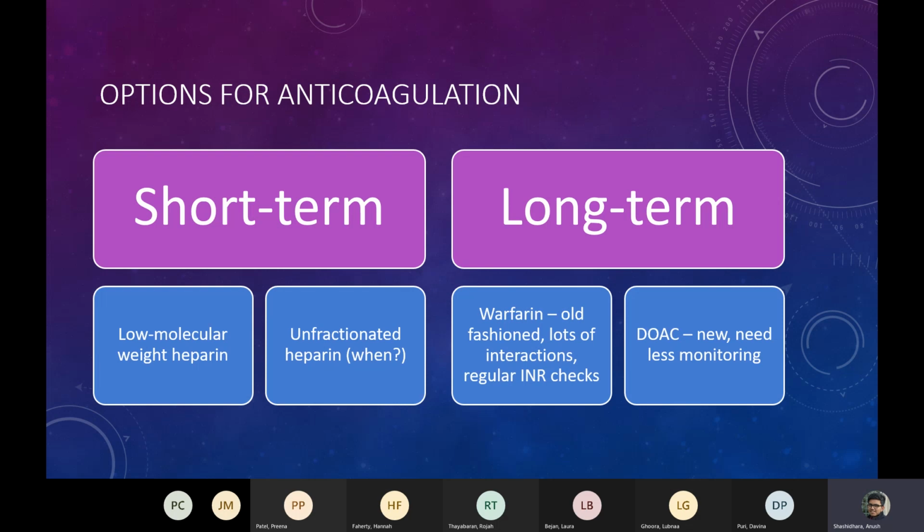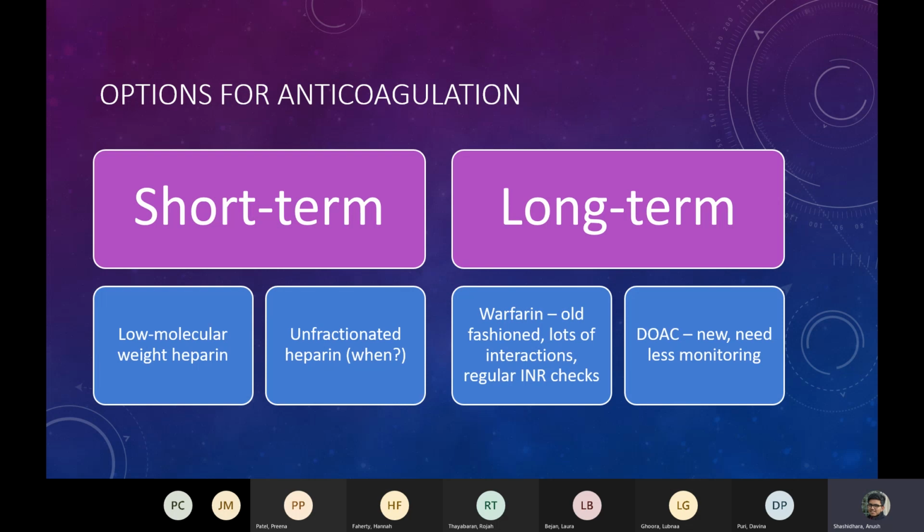So what's the mechanism by which you give a patient low molecular weight heparin? Do you give it as a tablet? Do you give it as an injection? Do you give it as an infusion? Yeah, subcut. You give it subcut. It has a pretty good half-life, so you give it once a day. Unfractionated heparin has a very short half-life. You give it IV as an infusion, and you almost exclusively use it in end-stage renal failure. You don't need to know much about unfractionated heparin. It's just one of those weird drugs.